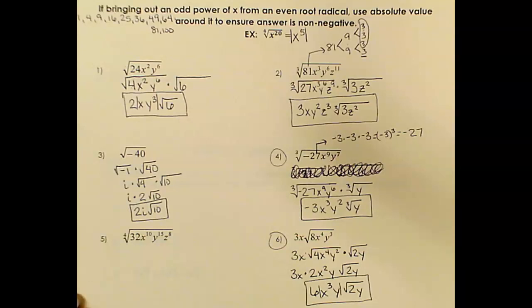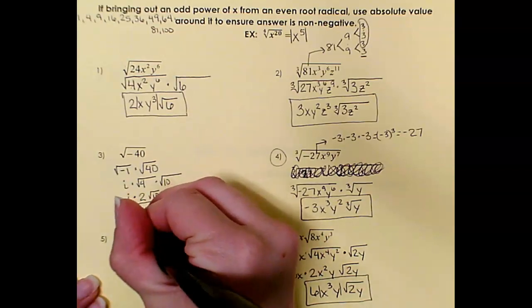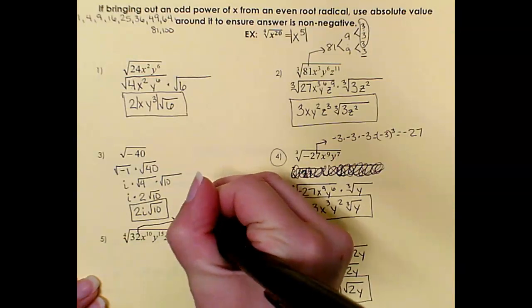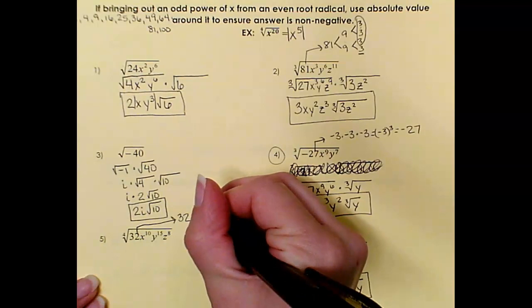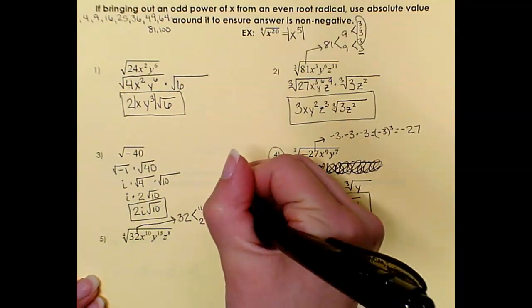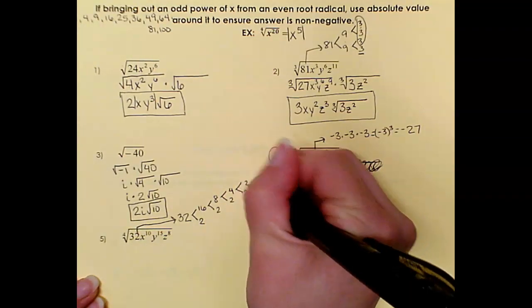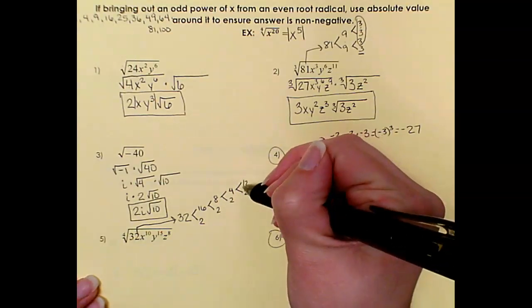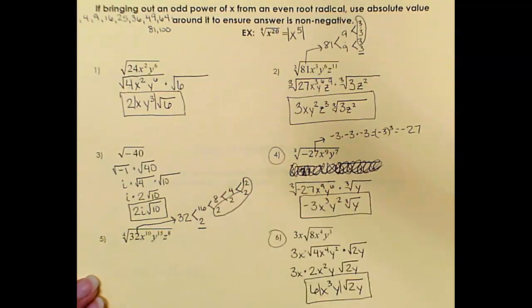And finally on the front, let's talk about number 5. This is the 4th root. So I really want to take 32 and break it up into factors this way because I want to see what numbers I can find where 4 are the same within 32. So 32 I can break it up into 2 and 16, and 2 and 8, and 2 and 4, and 2 and 2. So I have 1, 2, 3, 4 numbers right here with the leftover of 2.